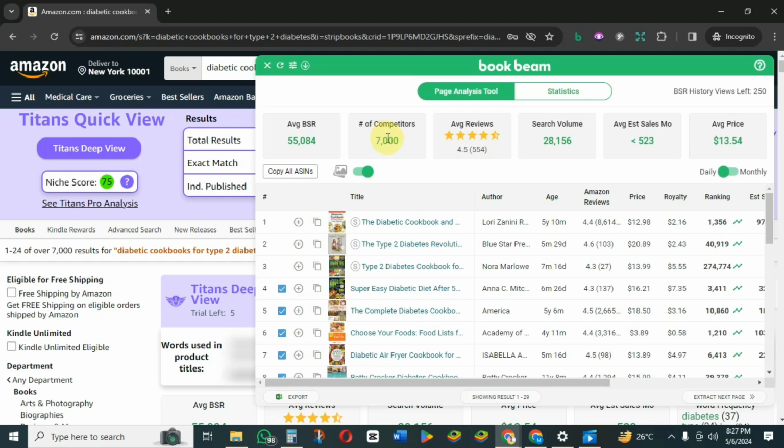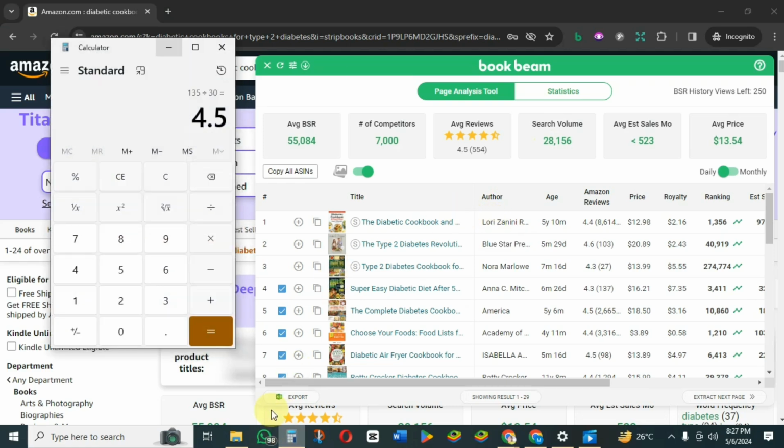Now look at the competition, 7,000, which is what is here. You see the search volume. This is the number of people searching for this title, or titles that are actually related to what we want to do a book on. 28,000.